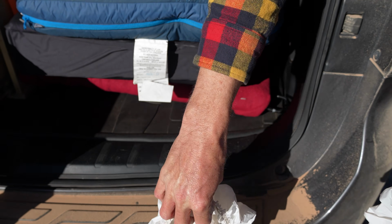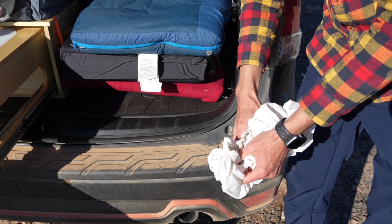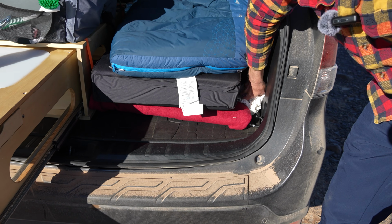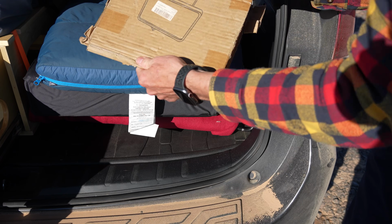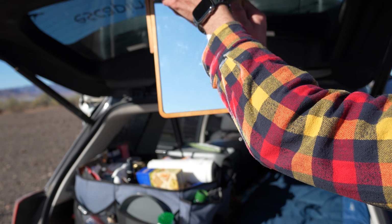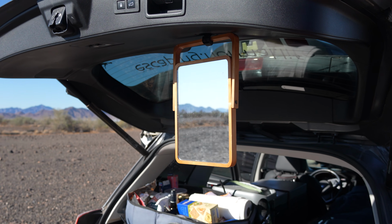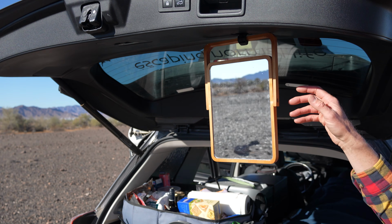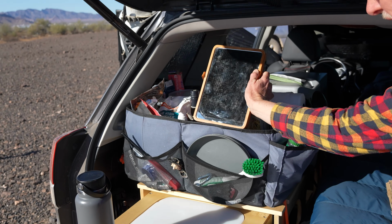So first off, these shower caps you'll see in a minute go on my shoes at night so I don't carry a lot of dirt into my home, because it's really important for me to stay as clean as possible. But 2 other things on here. One is a mirror, and the sun might hit this mirror pretty bad, but voila, now I can shave without getting too bad, and there's not a lot to shave, but yeah, hang that up there, or a lot of times I actually just set it up here.